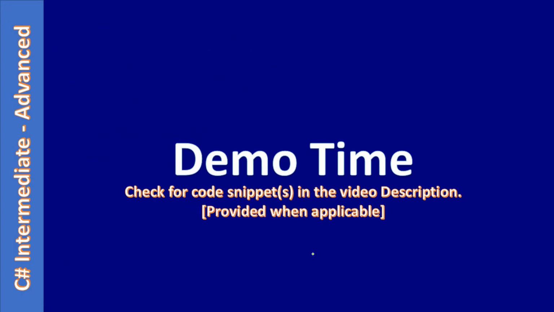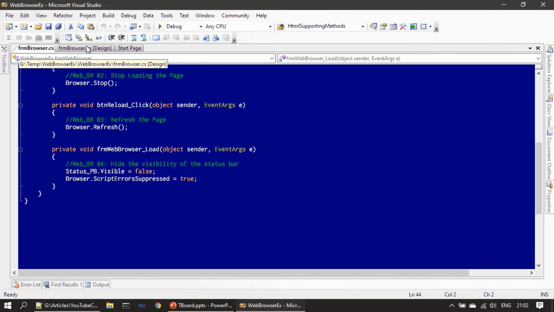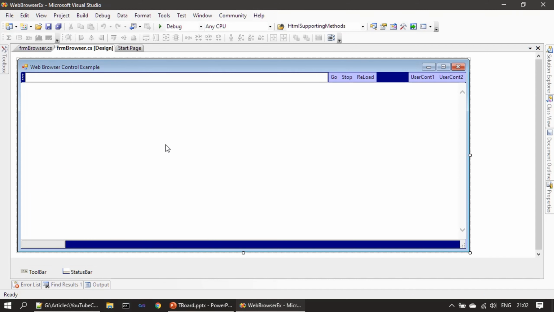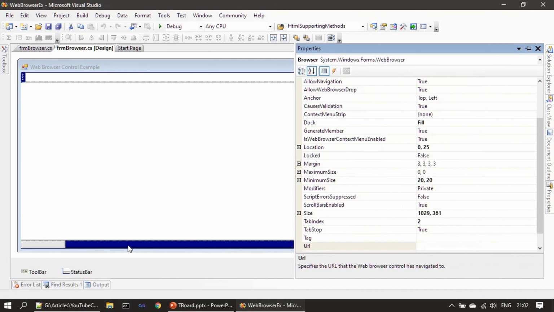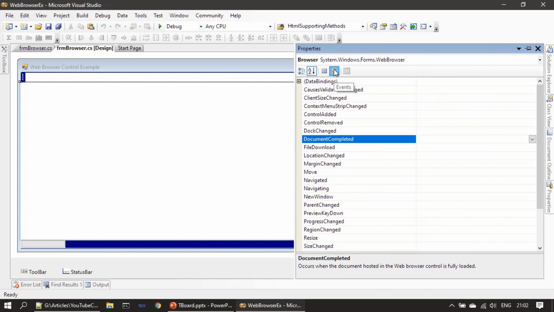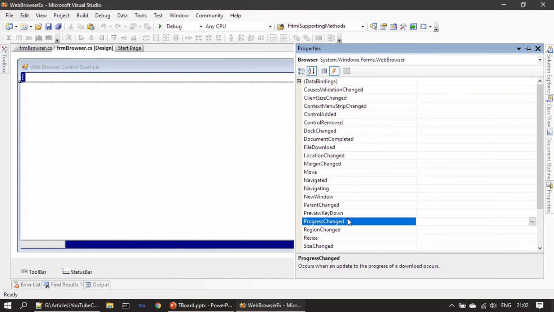Alright, now it's demo time. We will go to the demo and implement these four events. We will go to our web browser control, right click, properties, events, progress changed.